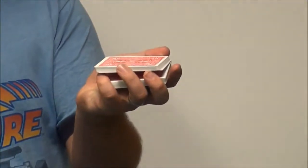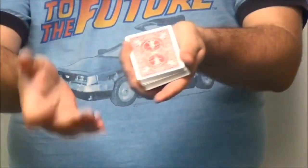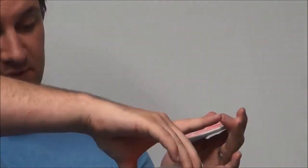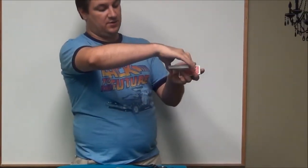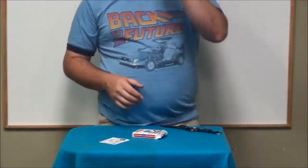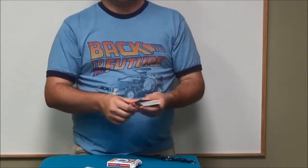You set this group of cards on top of that with your pinky underneath it. Then you do the double undercut: you take the pinky break, replace it with a thumb break like this, grab a group of cards — about half — and pull them from the bottom to the top. You're undercutting. Settle the cards and do it again, bringing the selected card to the top. So at full speed, we would have a card selected — interestingly enough, the King of Hearts. They'd write it down, you have them place it in the middle of the deck, you've got your pinky break, you do your first cut, your second cut, and now that card is on the top of the deck.